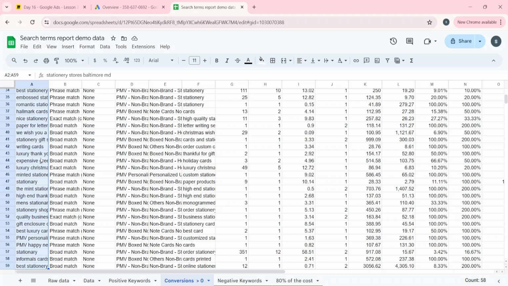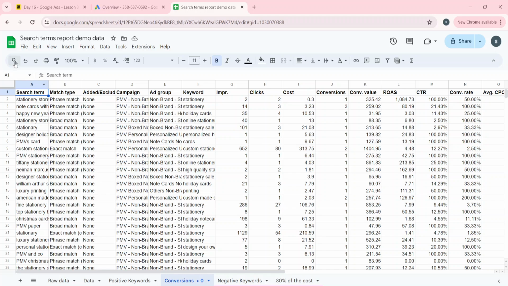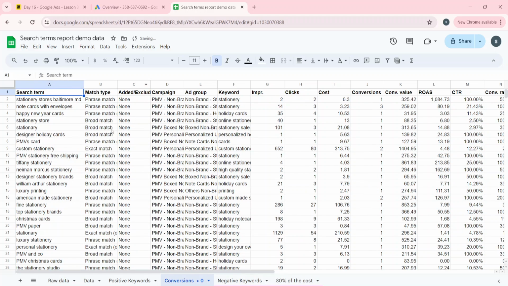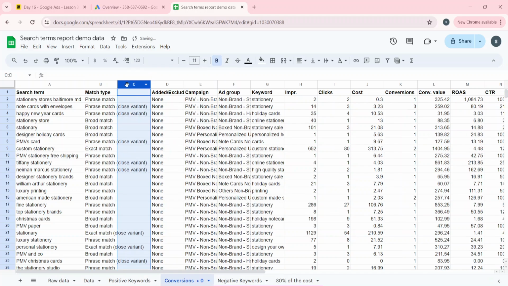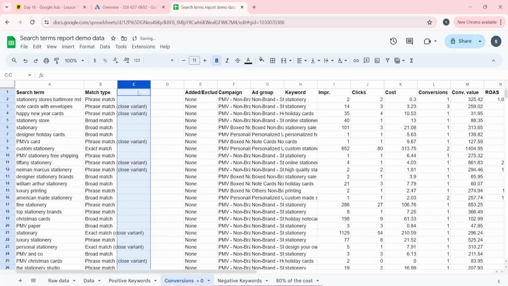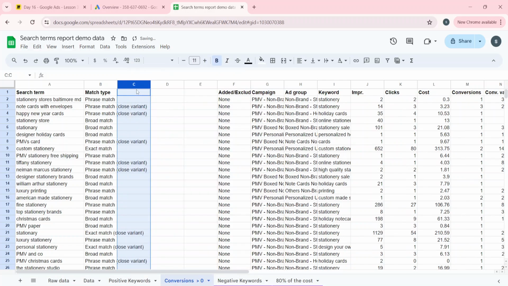From this we have to identify the search terms that we should add as positive keywords in our Google Ads account. Before that, as we did when identifying negative keywords, let's add a few columns. Here I am adding 4 columns.